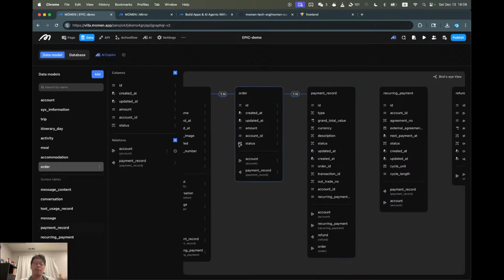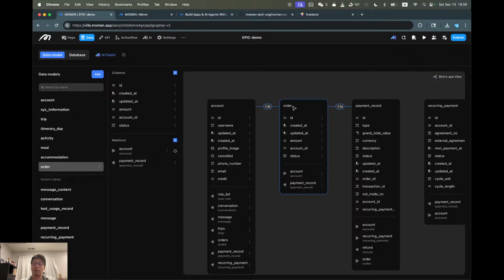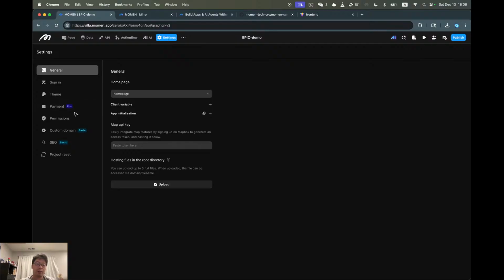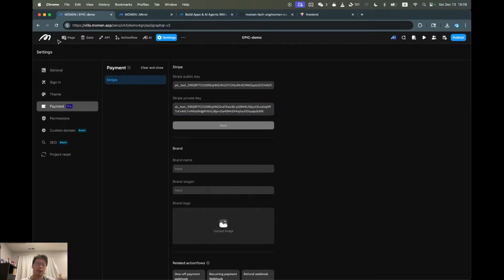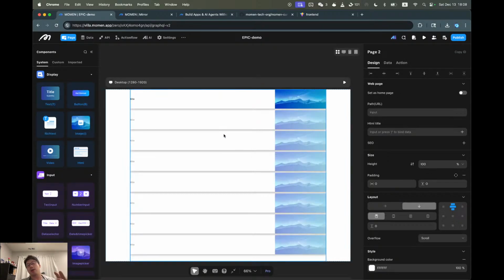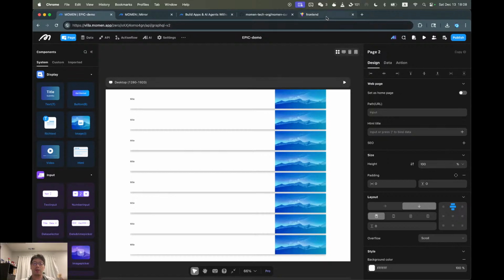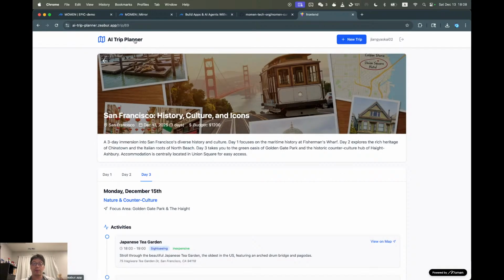So the other important part of this is the paywall. The paywall is centered around the order, and you can make payments. In fact, we have connected to Stripe. This one is connected to my Sandbox account, and therefore you can actually go back.